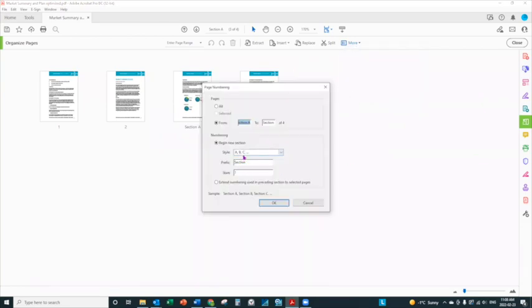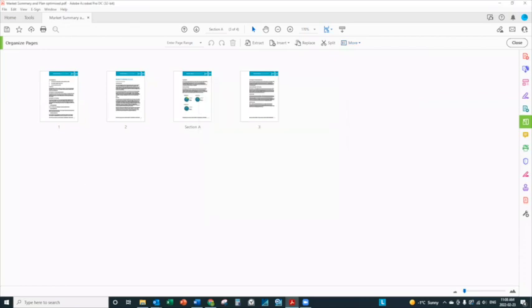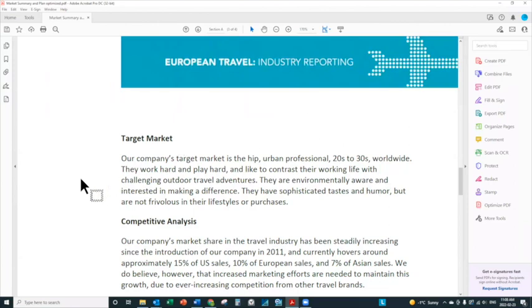I could have the word page if I wanted to, the word part, whatever you want. And then again, you just have to choose the style of your page numbering. Now to get out of the organized pages, once I'm finished there, I can click close.